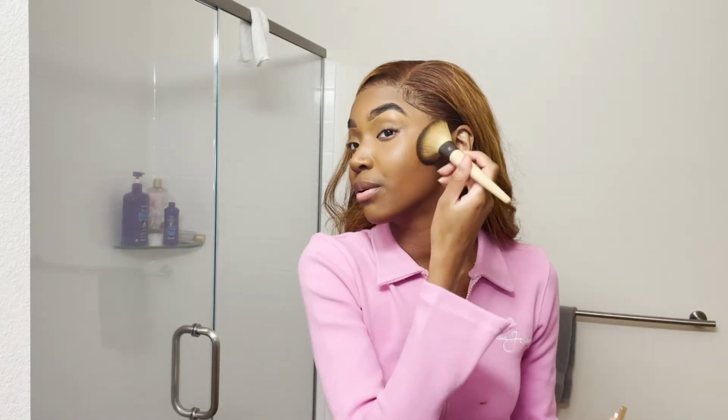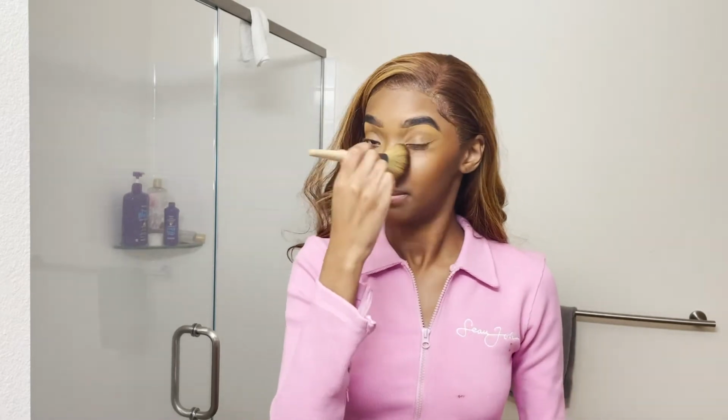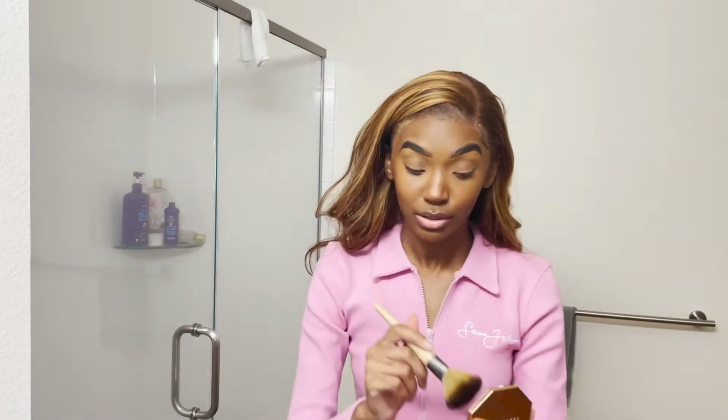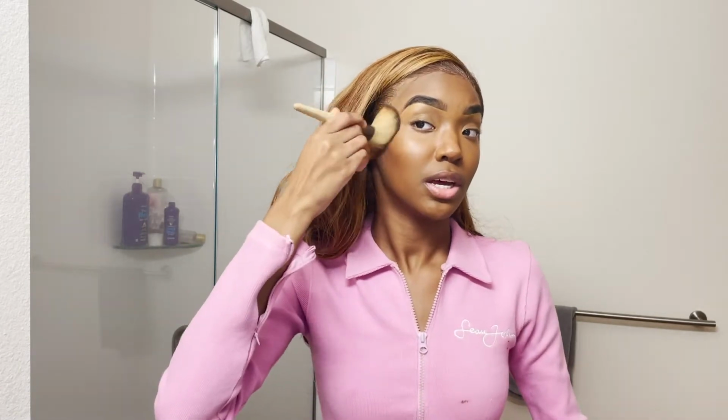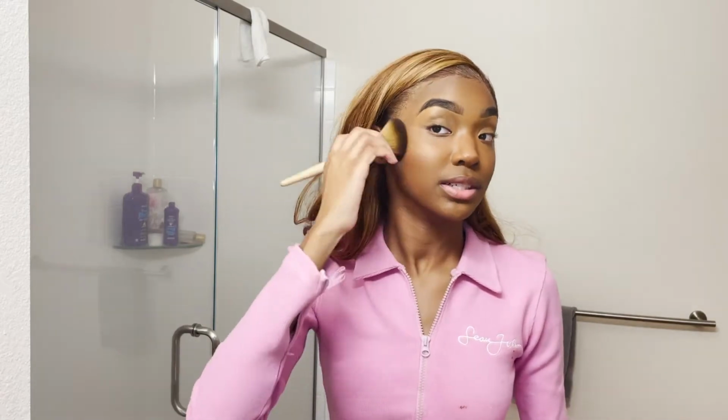Honestly, for a soft glam, you probably should focus more on contour, but I also feel like on brown skin, a much more bronzed soft glam, a much warmer soft glam is much prettier, in my personal opinion. I just like how people look when they're super bronzed, especially on brown skin. I will bronze until I look legitimately like a penny. For blush, I always use Orgasm by NARS.